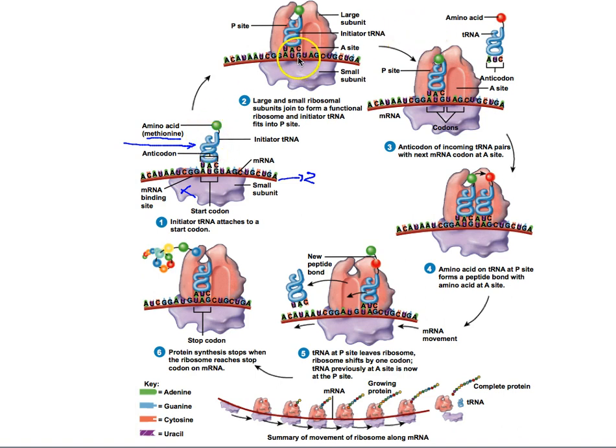But you'll see that if this is the case for our methionine, take a look at what happens when the next amino acid comes in here. We have another anticodon binding the codon sequence here, and now we actually have amino acids adjacent to one another. Because the amino acids are adjacent to one another, they undergo a dehydration synthesis reaction to create a peptide bond. And this continues. It continues and it continues until we get to the stop codon. And the stop codon says, okay, enough is enough. You stop bringing in more tRNA.